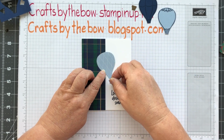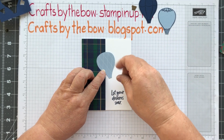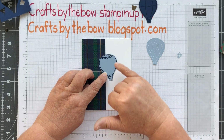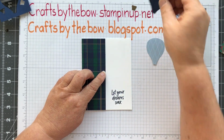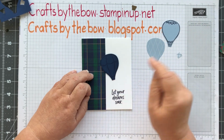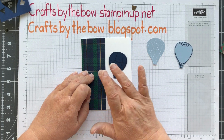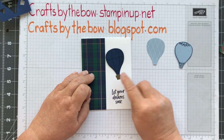So now all I have to do is decide which of the balloons I want to put on. So I could use the one from the DSP. This one doesn't want to stay down. It wants to just stick on my finger. So I could use the balloon from here. I could use the one that I stamped on the Seaside Spray with Night of Navy. And of course we know that goes well with it because it's Night of Navy on the sentiment and Night of Navy in the paper. Or I could use the one that I did with my Versamark. Now for me, I like these two best. This one is a little bit dark. I'm actually going to go with the lighter one, I think. Let's see. But if I put that just on the white, then it's not too dark at all. I think I might do that. I might still have it on a little angle, just a bit higher up, and I'm going to use the little brown basket. Yeah, I think I like that.